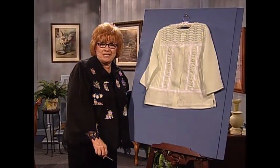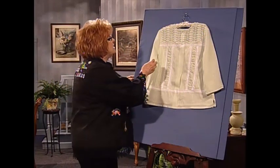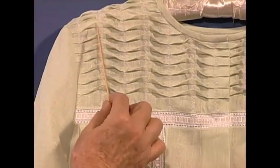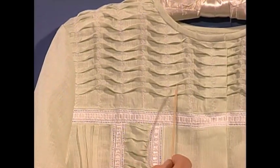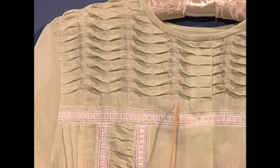The blouse is exquisite, and I can't wait for you to see all the fun sewing details. It's out of a beautiful baby green handkerchief linen. Now, the tucks across the top that are so pretty are called Mexican tucks. This name came from the beautiful Mexican wedding dresses that were manufactured in Mexico.